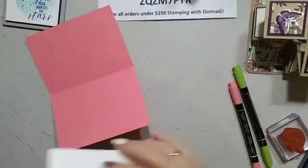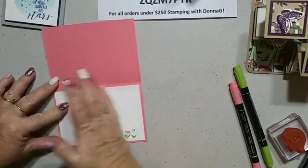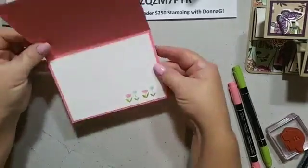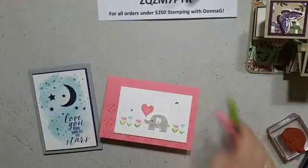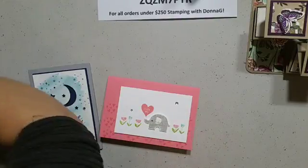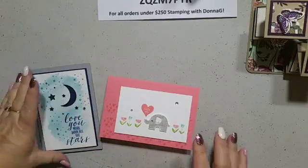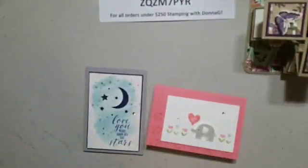So I'm just going to pop that one on the inside as well. So there you go. I've finished off the inside for you. Looks cute anyway, just with the flowers. So how cute are they? So what do you think, everybody? How was that for a crafting afternoon? Oh, still can't work out where it's gone, but anyway. Great cards.